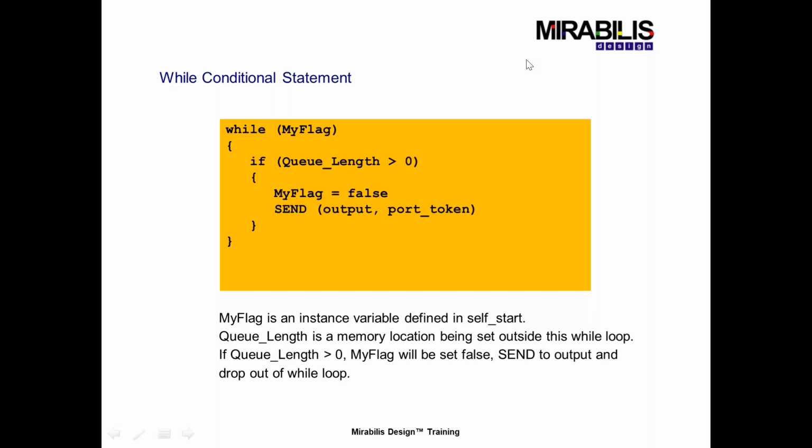So now that we've seen the if statement, the next one we're going to look at is the while loop. The while loop is something where you want either an infinite loop or a loop till a deadline has been reached. Now this obviously is different from the for loop.